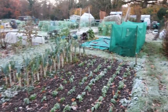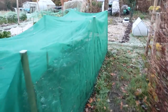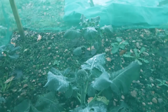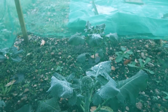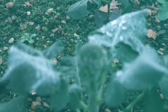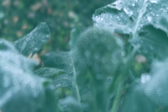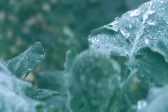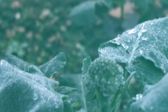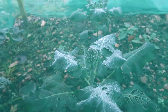The weather's been giving me a few problems actually, because it's been quite mild, although we've had a few frosts. They've been few and far between, and I don't know whether you can see, if I show you this one, where's the zoom? It's so long since I've recorded a video, I've forgotten where the zoom is. I don't know whether you can see in the centre of the frame there, if this is going to focus. Come on, focus. Yeah, there we go. That is a head of broccoli, a very small head of broccoli, and this is on one of the smaller plants.